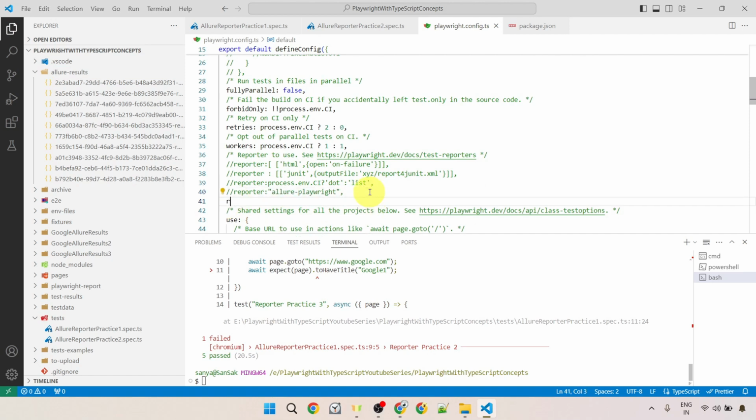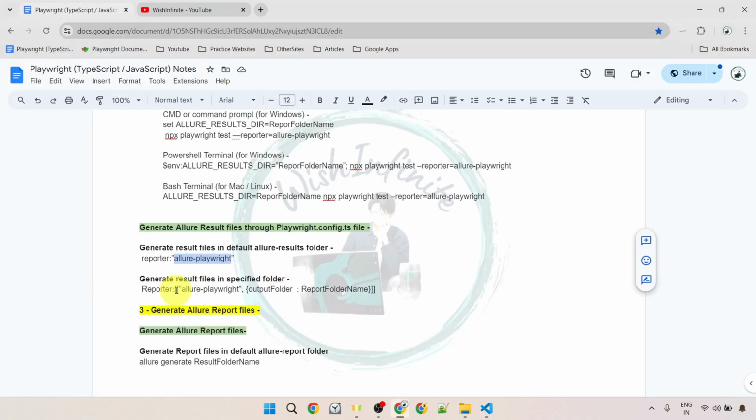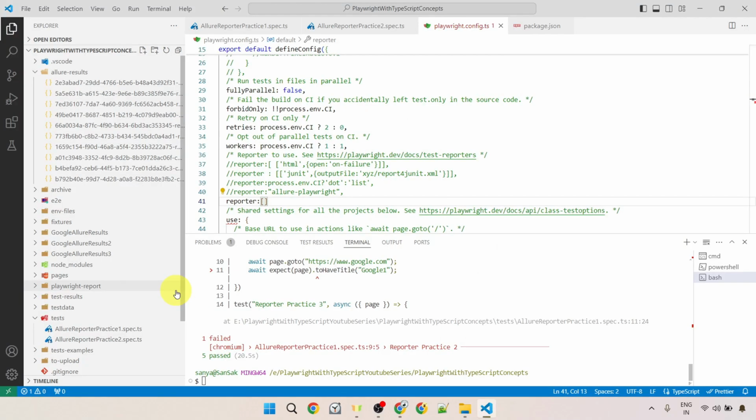And here I am again giving this reporter, colon, and then you need to provide one array. So for that, you need to put these square brackets, and inside these square brackets, you need to provide one tuple. So again, you need to provide the square brackets for the tuple, and inside the tuple, the first item would be the string, but the second item would be the object. So first, let's provide the string.